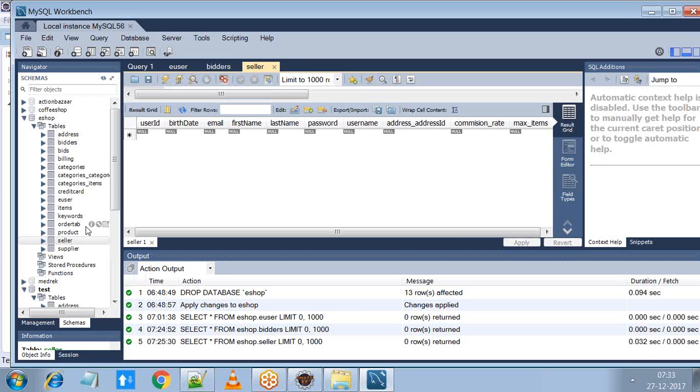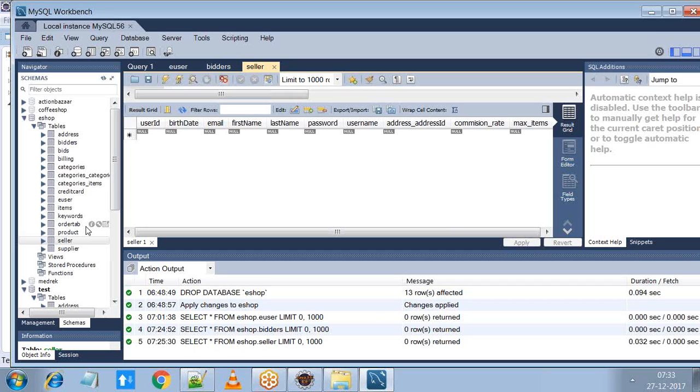You'll add the common columns to a separate table here, the superclass table. Okay. So that is what happens.